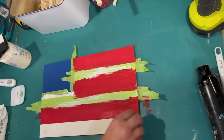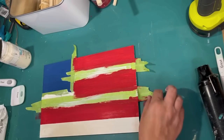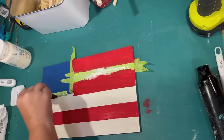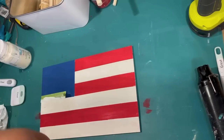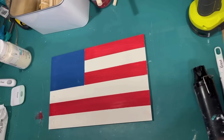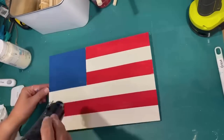And this is the most satisfying part when you get to pull off your tape and see all those pretty lines. And I did have a little bit of damage over there on my spackle end, but I just touched that up with what's left of my paintbrush. And just removing all of the painter's tape to give me this red and white stripe with my blue quadrant.